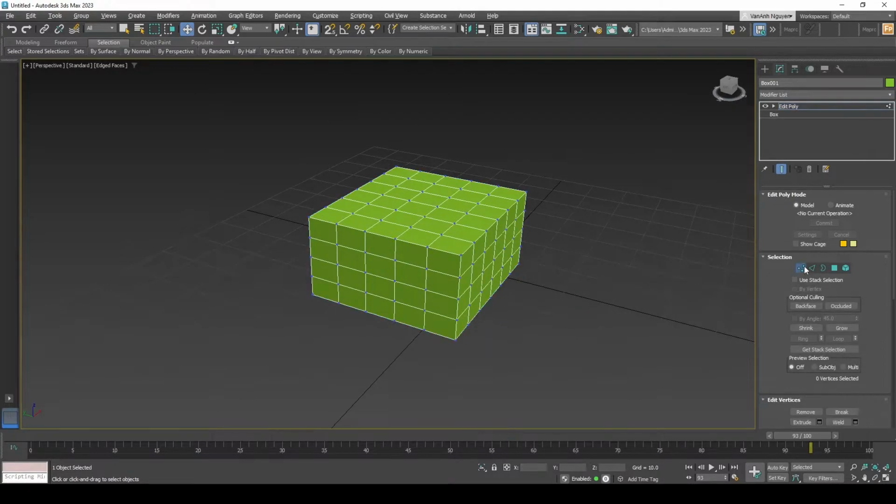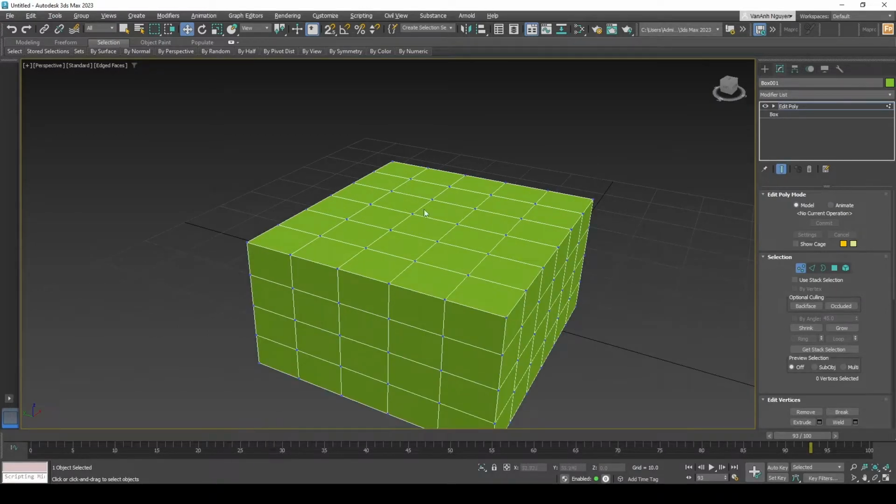So we're gonna go back to this, and then we can select it again.